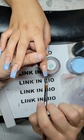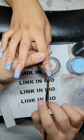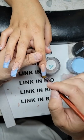Can't wait to see the finished results, guys. You see the marble already through the clear? It's pretty good.